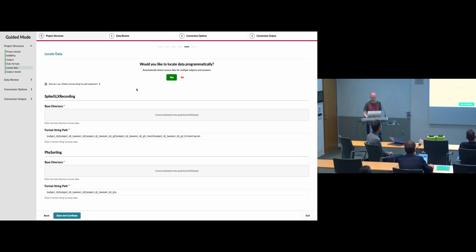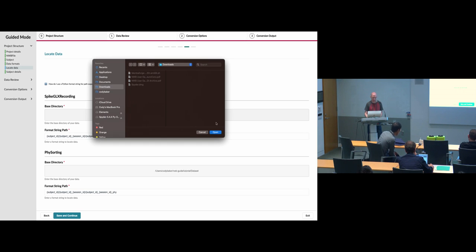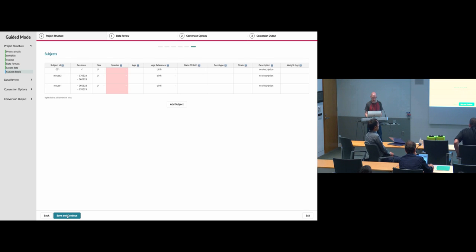the path expansion feature is really nice. If I say yes, and the data is structured in a very nice way, in particular that we've already filled the format string for you, it's subject IDs, subject ID underscore session ID, so on and so forth, and the SpikeGLX AP path mimics all of that according to the SpikeGLX convention. PHY mimics the same thing, except that the last folder ends in underscore PHY. And you need to define a base directory, which you can either, again, drag and drop from the Finder on your system, or click here and just navigate and select it that way.